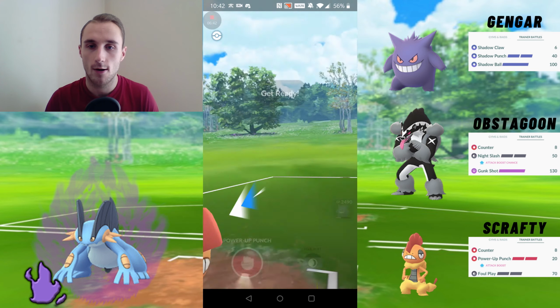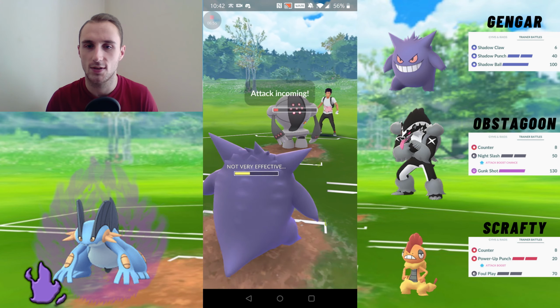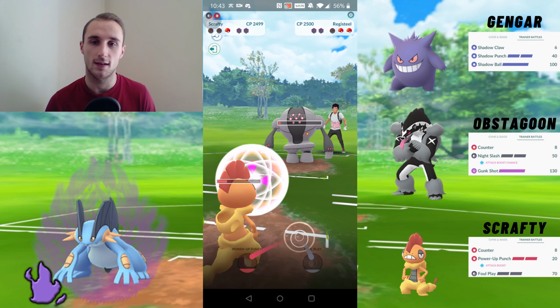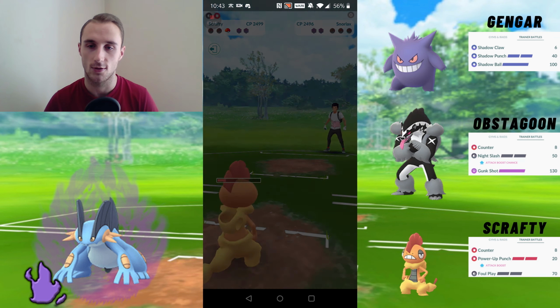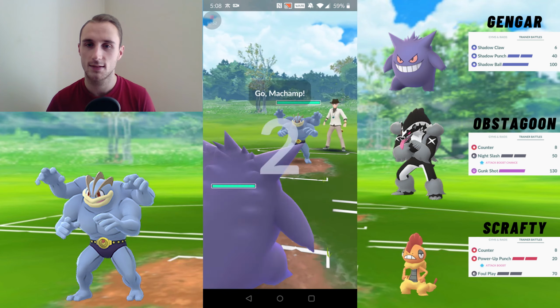We're going to get to another Power Up Punch. We expect a shield here. We switch into Gengar just to force them to throw their energy. And now we can come back in with Scrafty, counter down the Registeel, and then also counter down this Snorlax and take the win there. But yeah, I would definitely play it different now that I know what the team is.